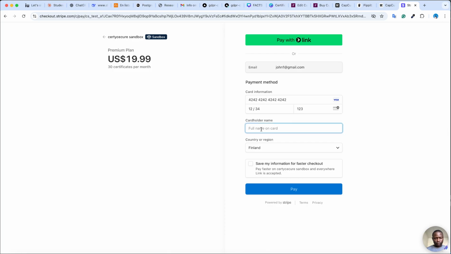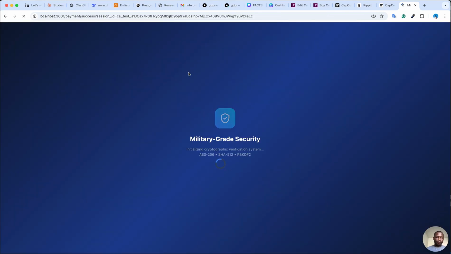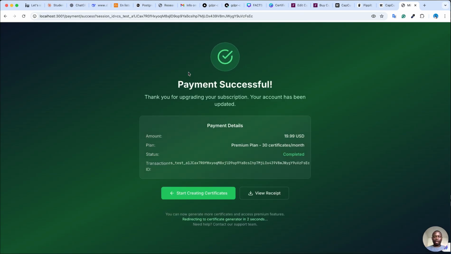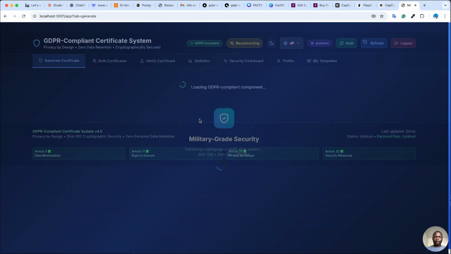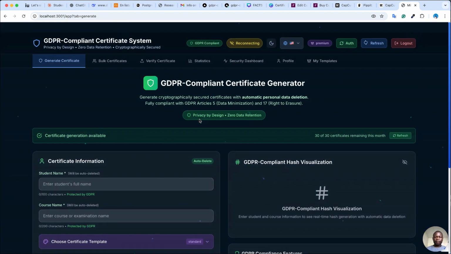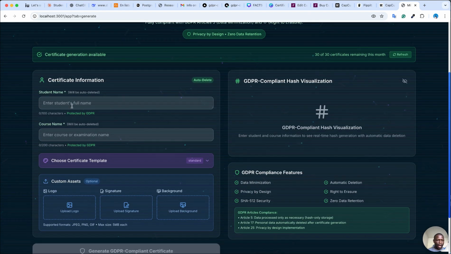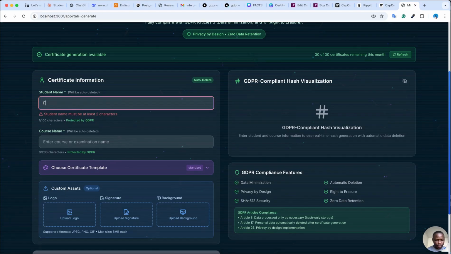As you can see, this is the payment for the third certificate per month. It's a subscription because we want this system to be not someone who comes, buys, always prints and uses, and doesn't get money. So every month you'll be able to generate your own profit. This lesson that we've activated has 30 certificates per month. So now you can come and generate the certificate.